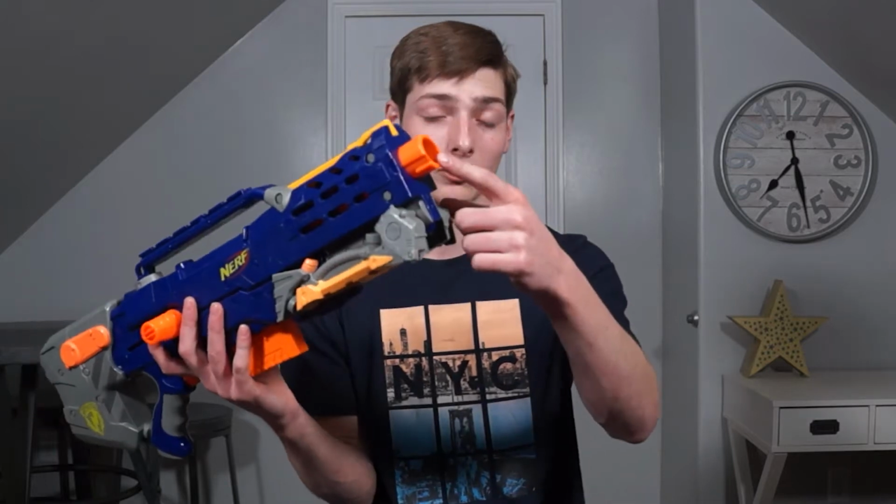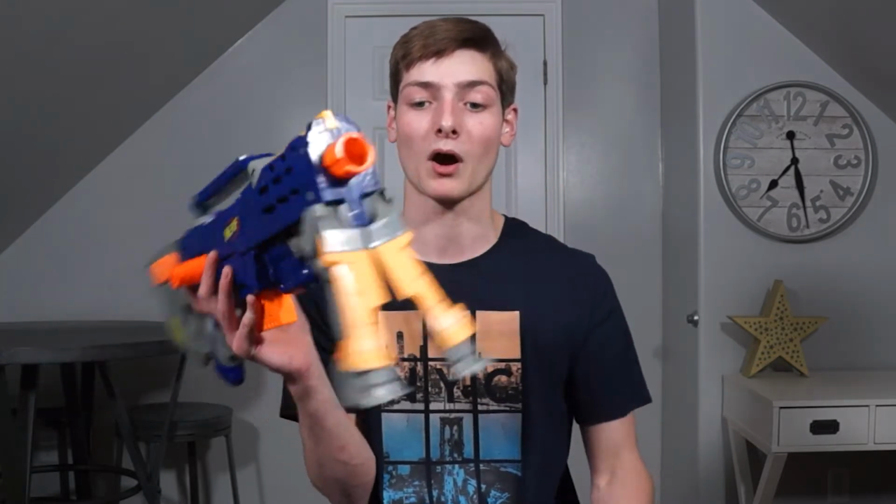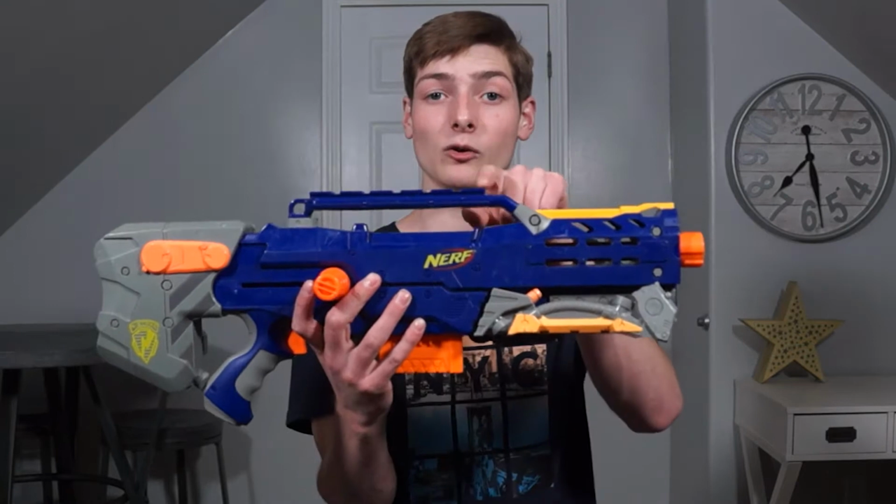Let's do a review. Reviewing the main body of the blaster, starting at the front, we have an N-Strike barrel lug right here so that you can attach any front barrel attachments onto it. Going down right here, you actually have a built-in bipod, which is really cool. It's made out of very weak, flimsy plastic, but it folds up right into the blaster like that, and it is very well concealed.